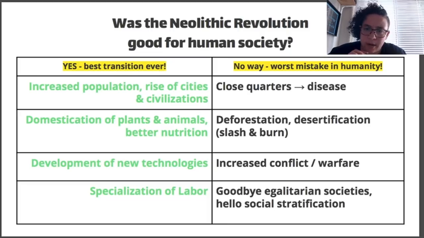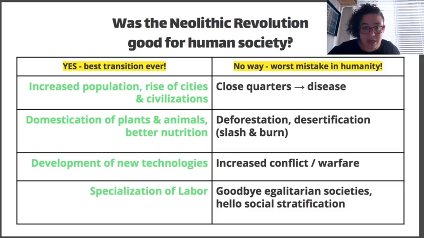So let's talk a quick minute about whether or not the Neolithic Revolution was actually a good thing for human society. There's kind of a debate that happens here between historians. One in particular would be Jared Diamond that says this was the worst mistake that we ever made. Whereas a lot of other historians will look back at this transition and be like, yes, thank goodness we have agriculture because otherwise we wouldn't exist in the way that we do now. So for example, it's awesome that the population increased because then we have cities, we have civilizations, right? With more people, we have more to show for it.